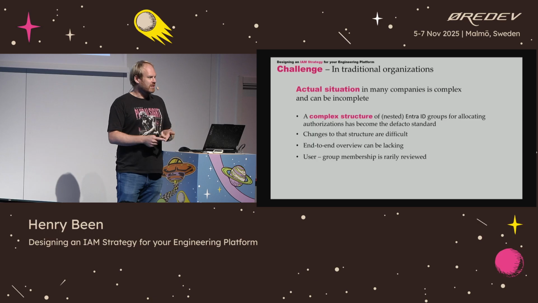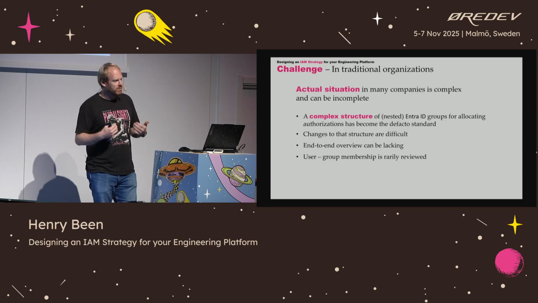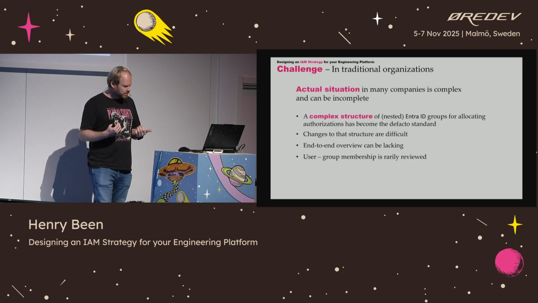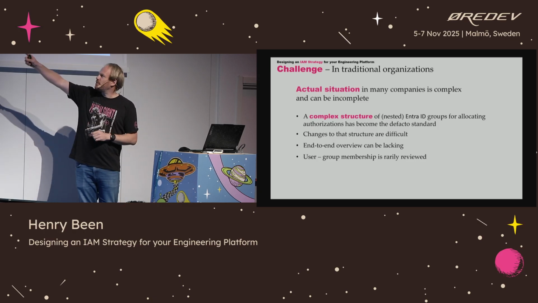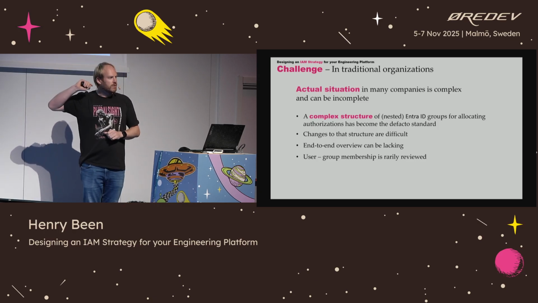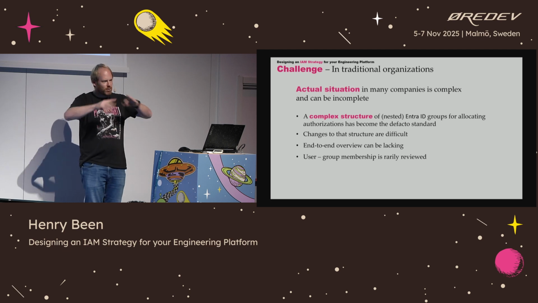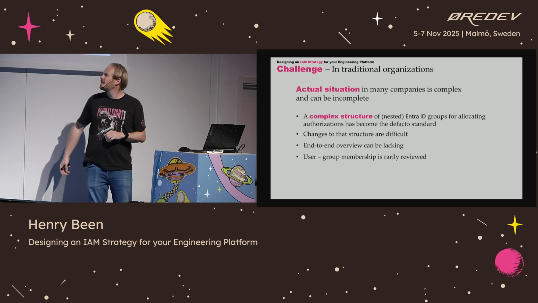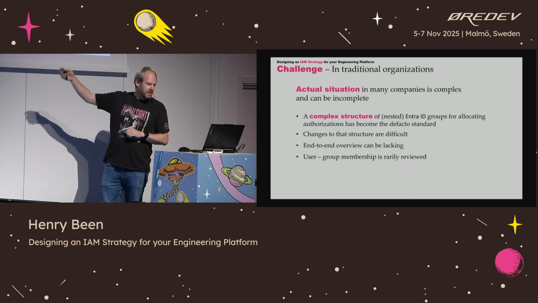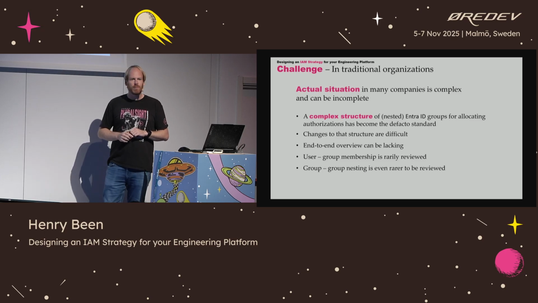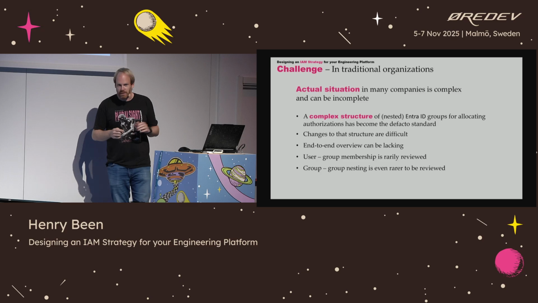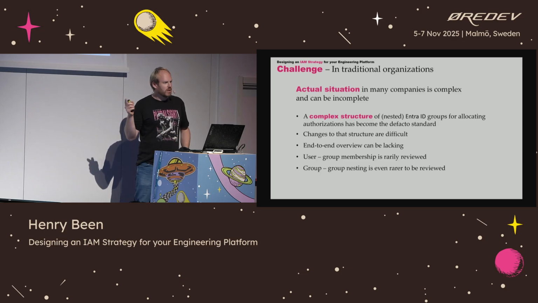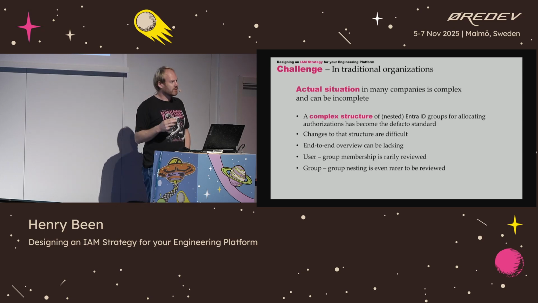And if you don't deactivate their account immediately, you should at least revoke access to stuff they don't need access to anymore. Now the problem here is that user group membership is rarely reviewed. And if you don't do that, this whole cascade of permissions is not revoked. This is getting more and more attention lately. The problem is this: group nesting is even more rarely reviewed. And in many enterprises, this results in people having access to stuff for years, while they shouldn't.